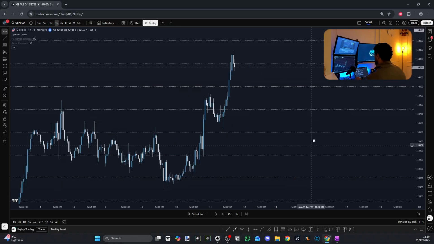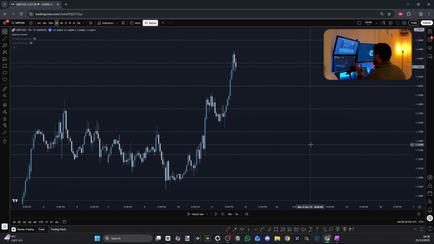So what I want you guys to do first is see if you can mark out those three concepts on this bullish leg. So pause the video and just do a quick mental breakdown of this chart and see if you can spot those three concepts which we just spoke about. And yeah, I hope you have paused the video. If not, welcome back. So I'm hoping you were able to mark out those three different concepts which we just spoke about.